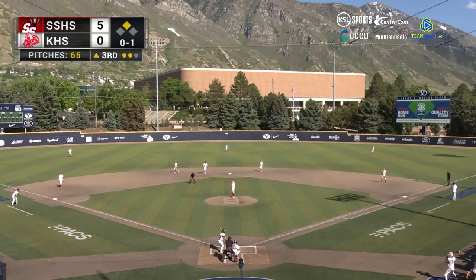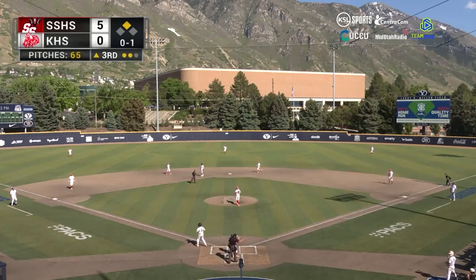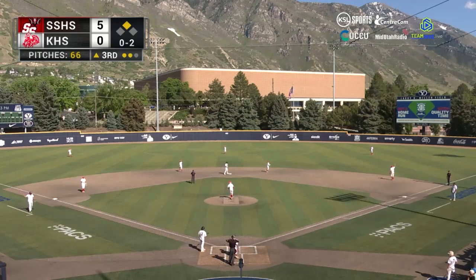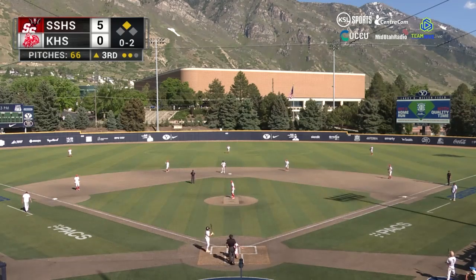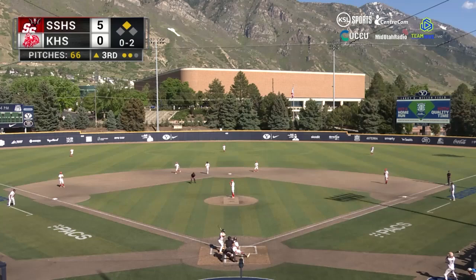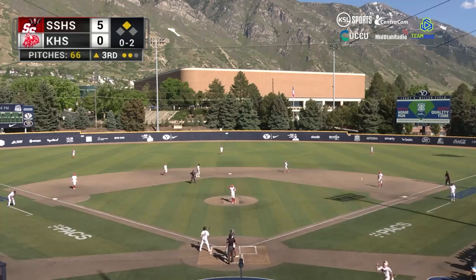Strike one called to Houston Blake. The 0-1 pitch, swings at one in the dirt for strike two as he pulls off for the 0-2 count. Yeah, Latimer's got the curveball working now. Well, if he could get Blake, that might give him and Kanab a little bit of momentum. Brinley at second base after his RBI double. 2 outs, the 0-2 pitch swung on and fouled back to the screen as Blake battles.